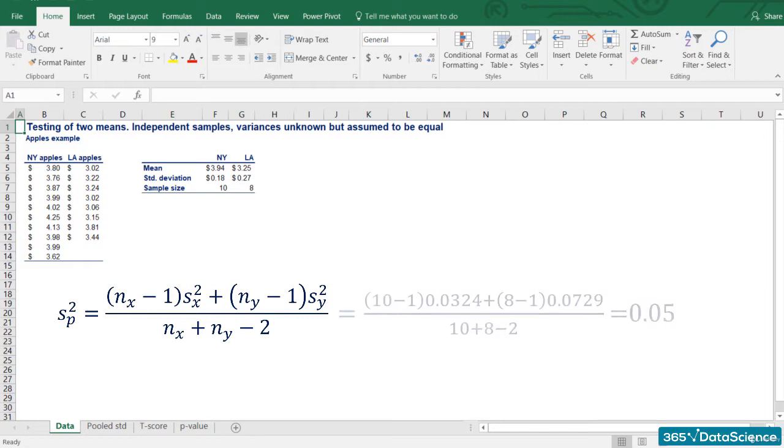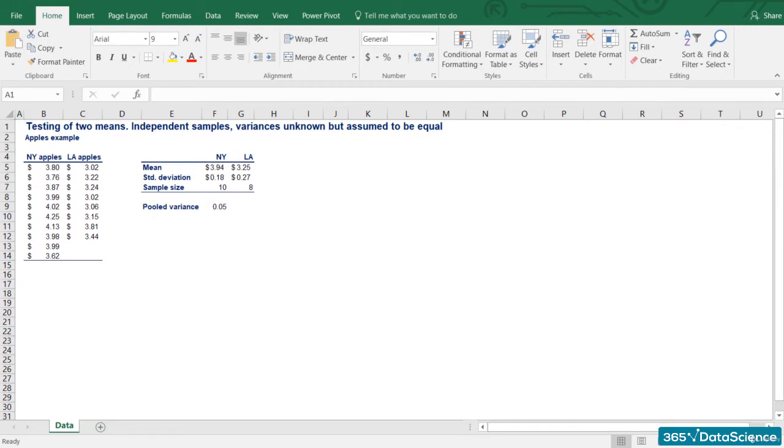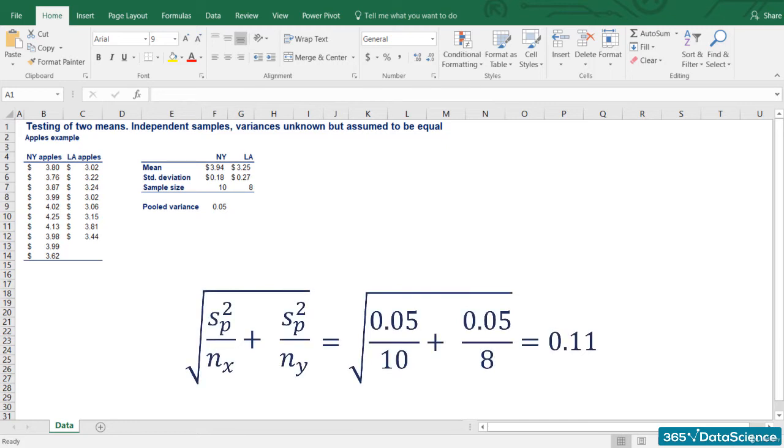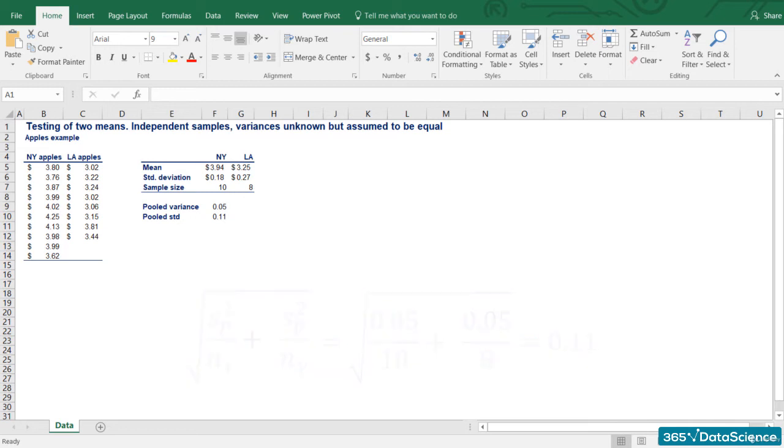All right. It's all about plugging in numbers, so I'll save you the trouble. The pooled variance is 0.05. One last thing we need is the standard error of the difference of means. It is given by the following formula. I'm going faster than usual as we've seen all of this before. Moreover, testing is about understanding. Computation is routine. So let's start testing, shall we?